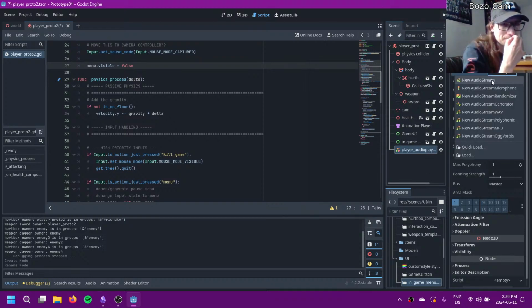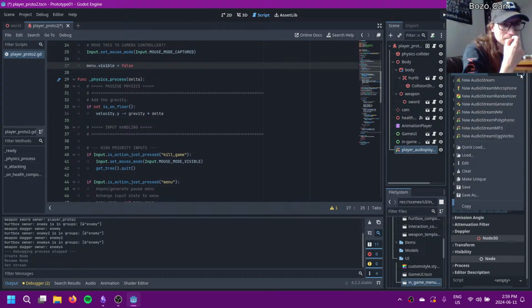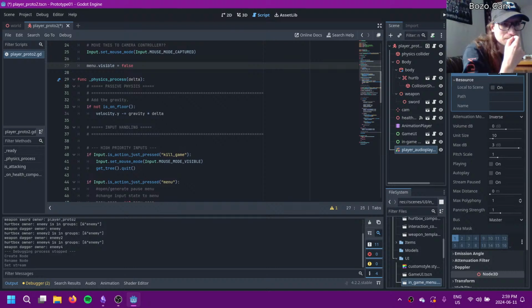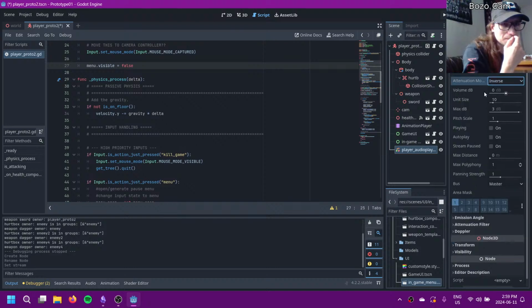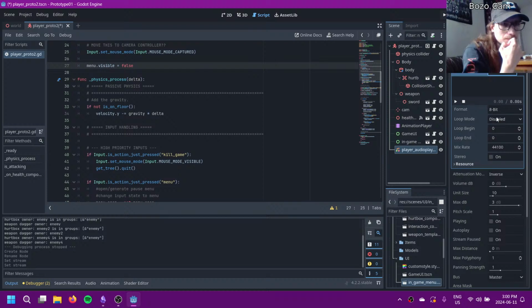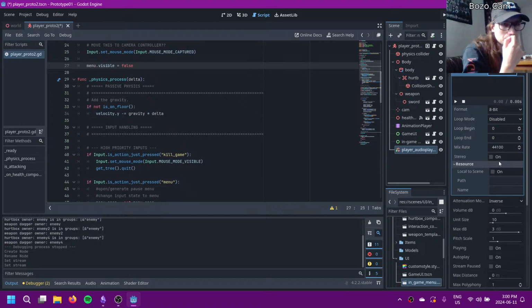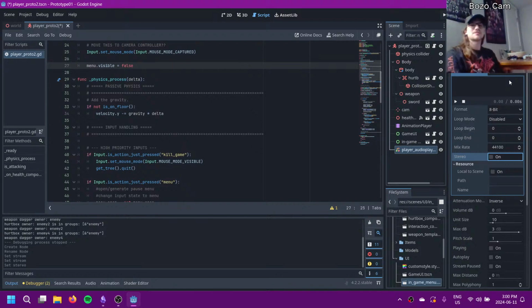Stream generator. I guess we need sounds first, don't we?